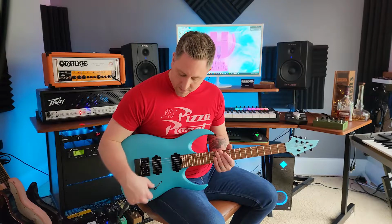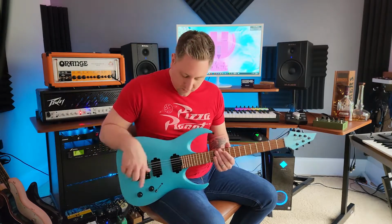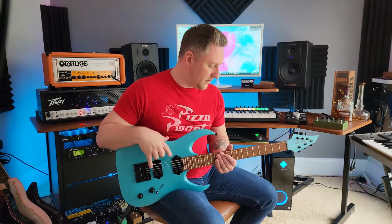We also have the volume knob right here, and we have a 5-way selector switch, which goes through various modes of splitting the coils, or having both of them, or singles.